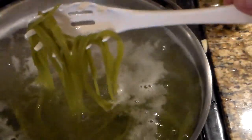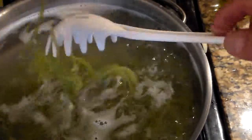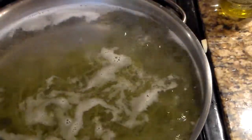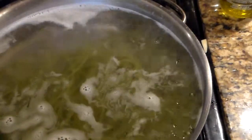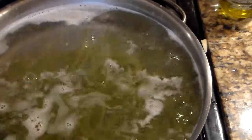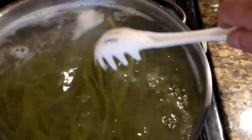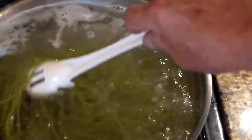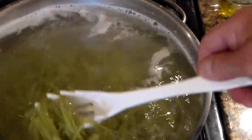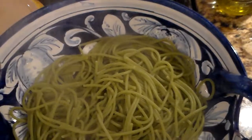And you want it al dente? Let us see if it's al dente. Throw it up at the ceiling, see if it sticks. Nope. See? It's not wobbly enough. Another minute. Well, you know what? This is still quick. So, no sense in wasting valuable film just on this. I'm going to shut the camera off, and in 2 minutes I'll turn it back on.